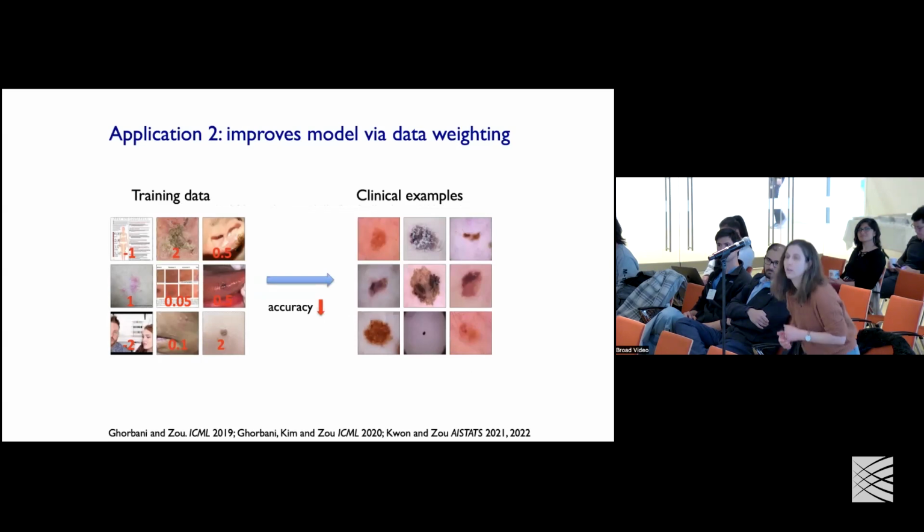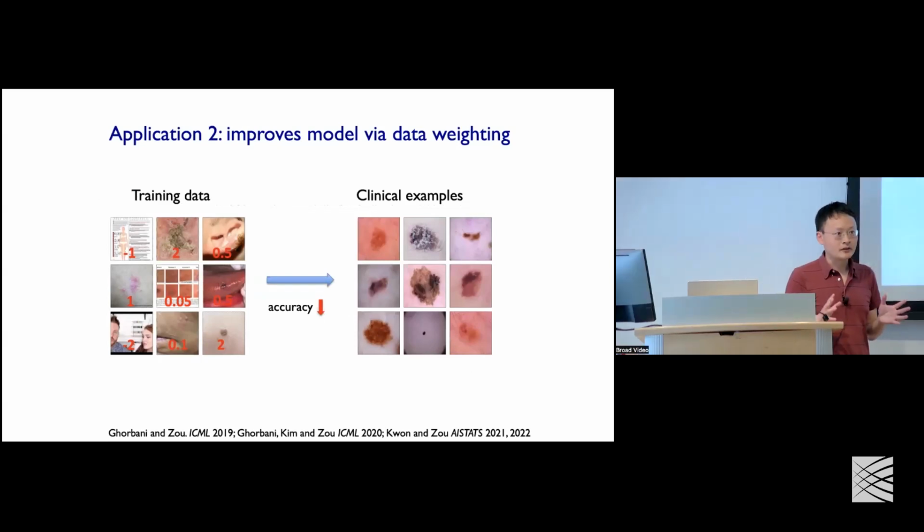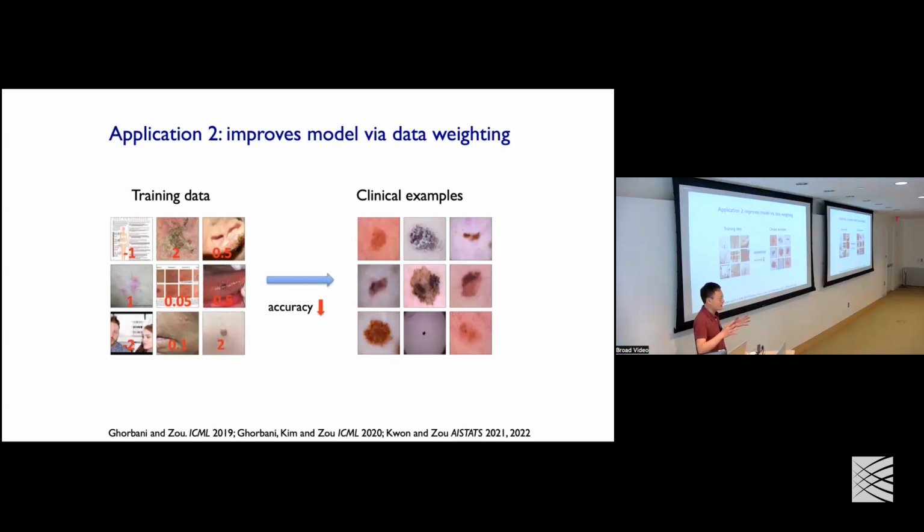Yeah, so I think it depends on how we do the performance evaluation. If I do my performance evaluation on a misannotated data set, then it would be harder to detect which of my training points are misannotated. So in this case, we do the performance evaluation on a smaller data set where we actually know the ground truth. And then we learn that, in order for the model to actually do well on the real patients, here are the data points that hurt the model's performance, and these are the misannotated ones.